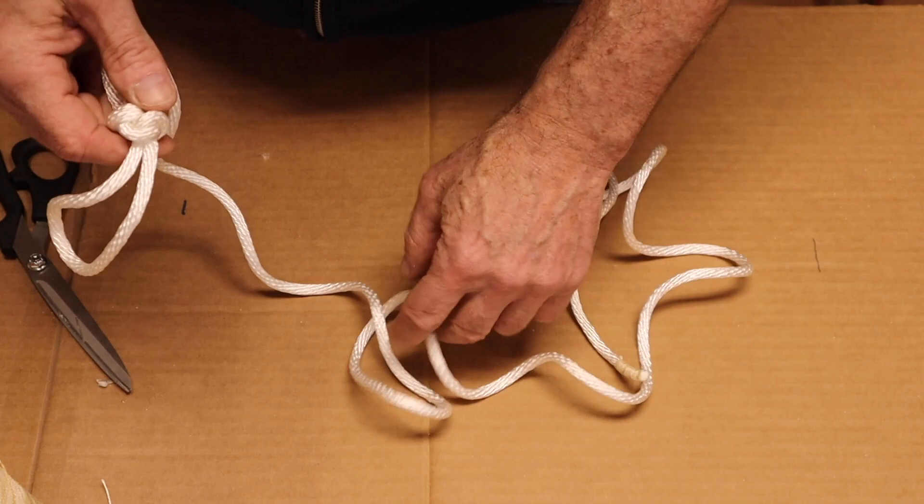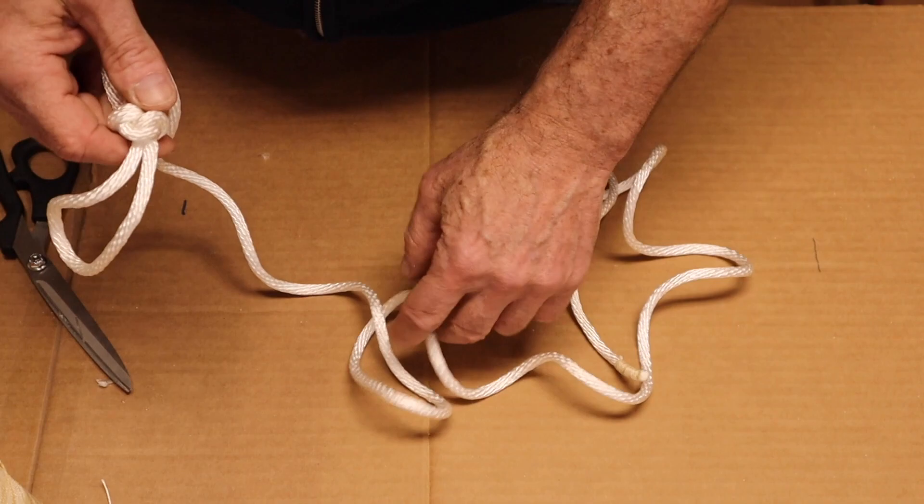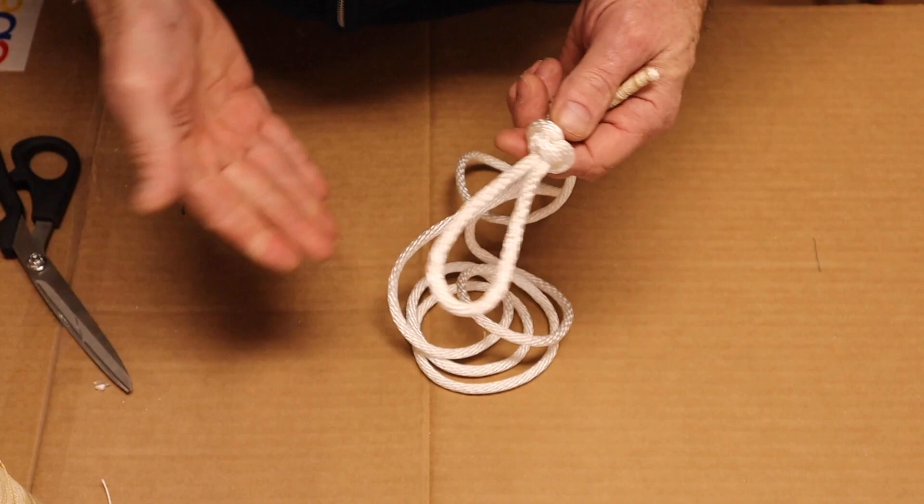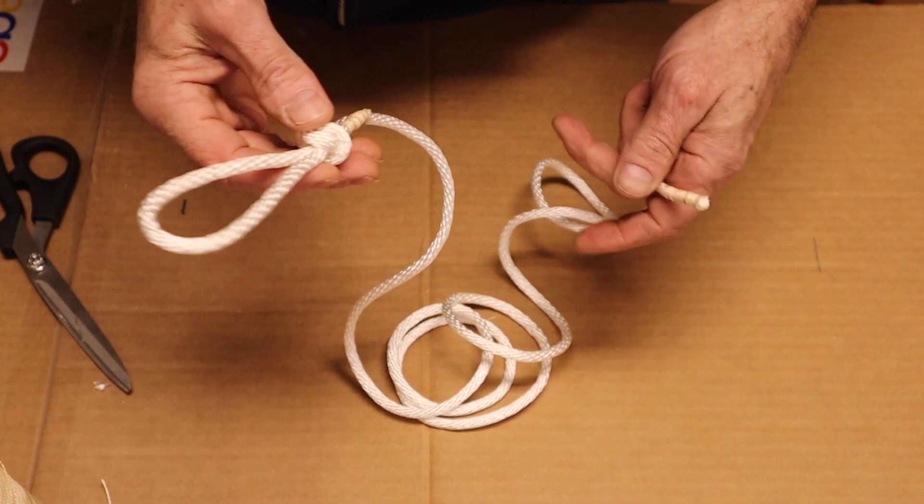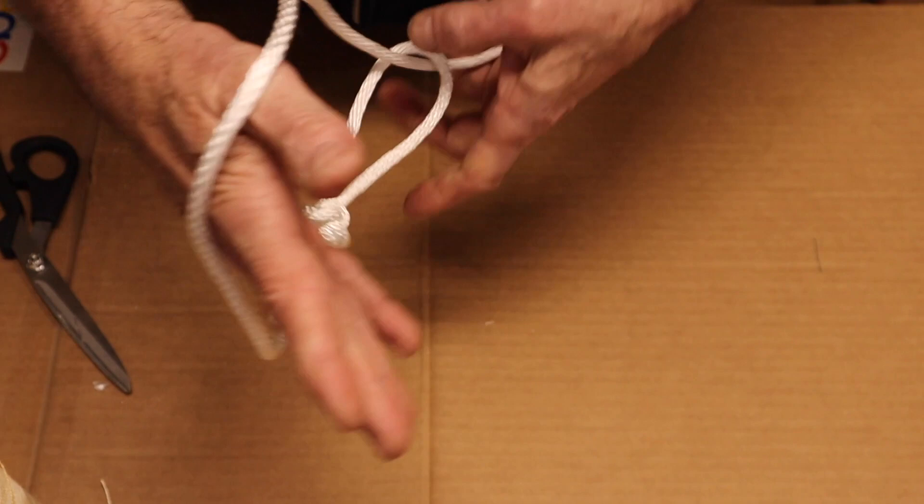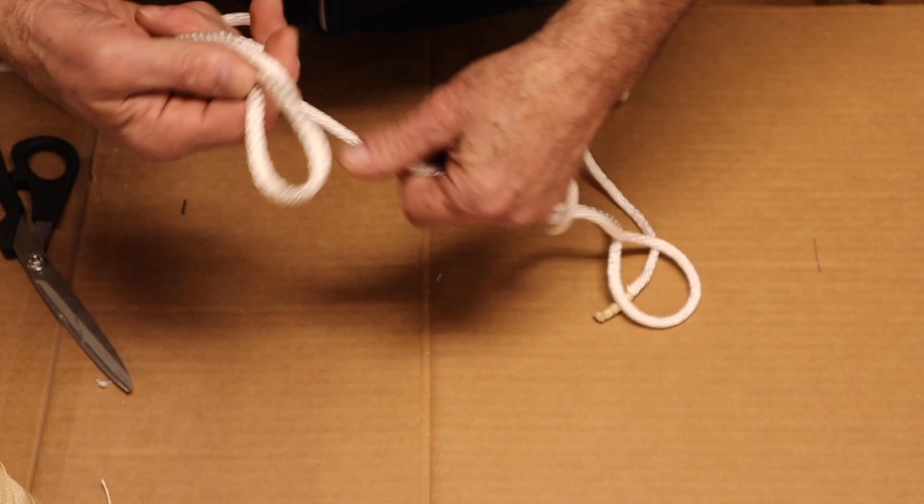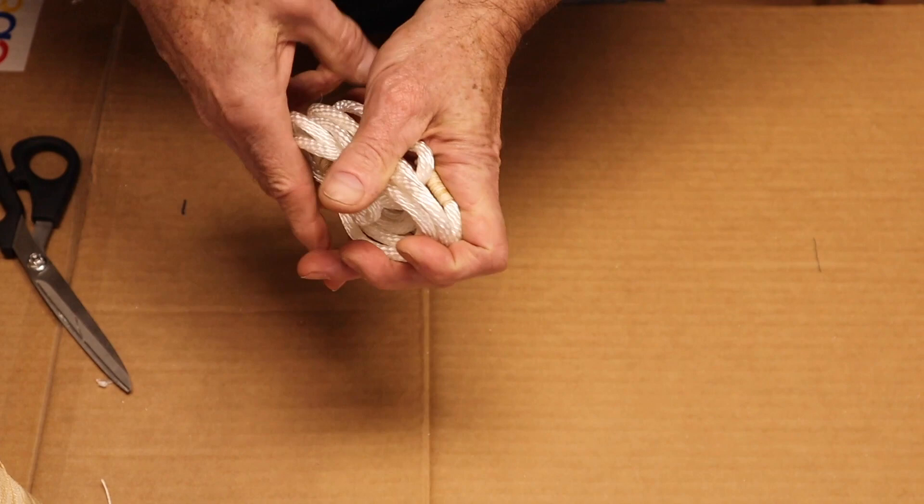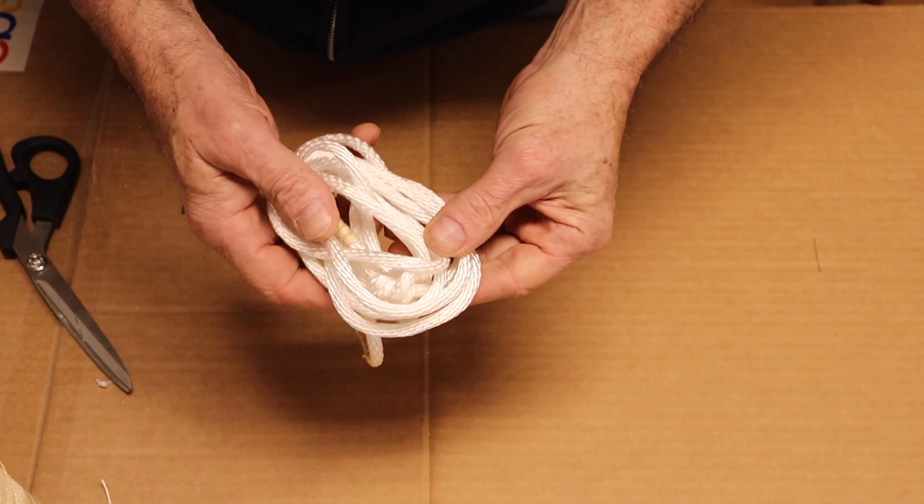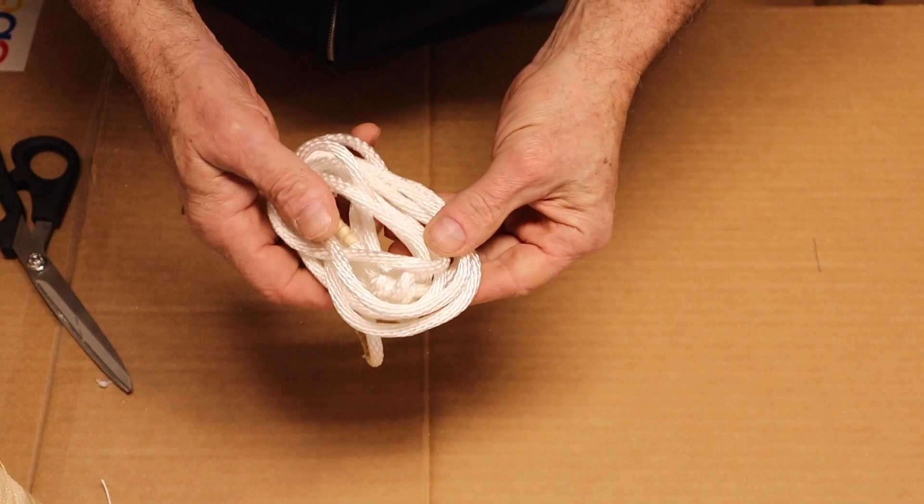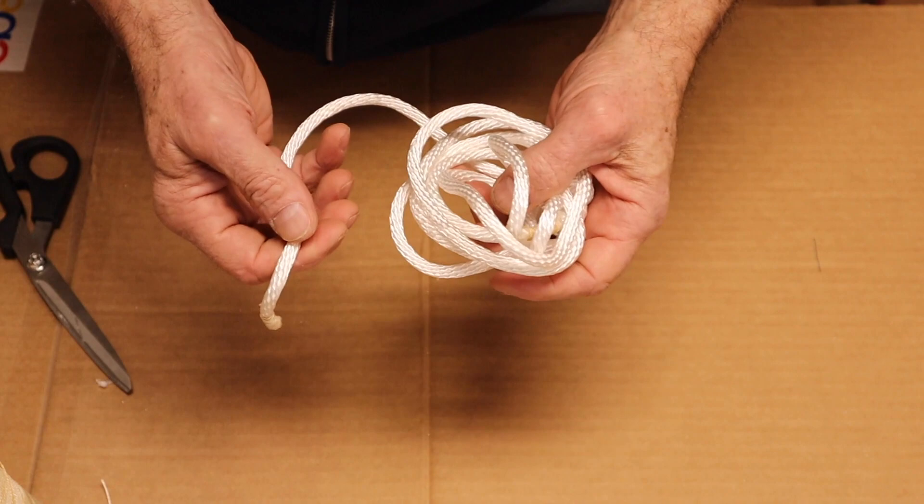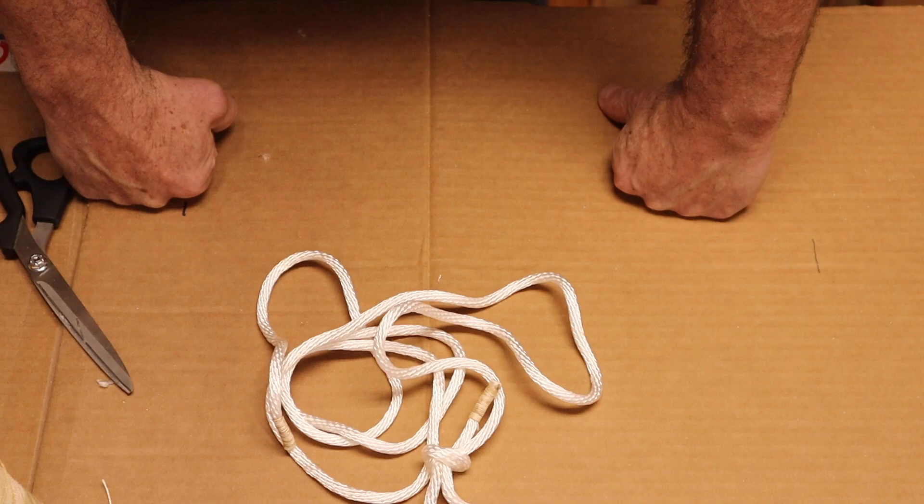There we have one finished Un-Bungie cord ready to serve any number of functions as needed. The loop just facilitates, well in my shop I hang them on a hook so you can organize them that way, but the loop just makes it easier sometimes to tie off things. This is short enough where it's not going to get all tangled up like a 50 foot roll of braided rope would, and it doesn't take up a lot of space. You could stick them somewhere in your car or put them right in your pocket. Try to do that with a bungee cord. So there you go, that's the idea. I'm very certain that if you make yourself a bunch of these Un-Bungees you're gonna use them and you're gonna love them. Thanks a lot for watching everybody.